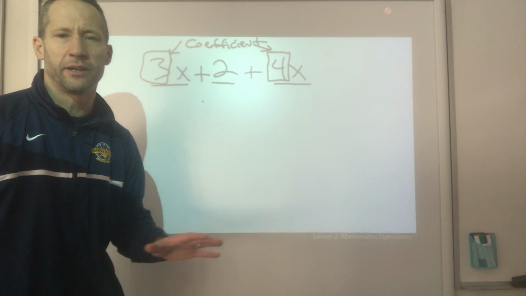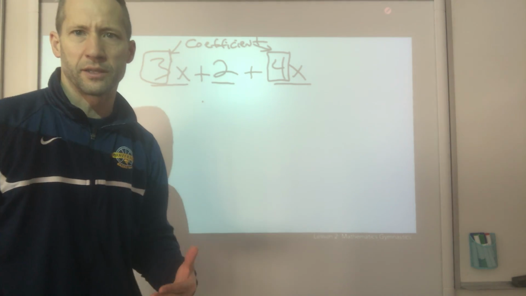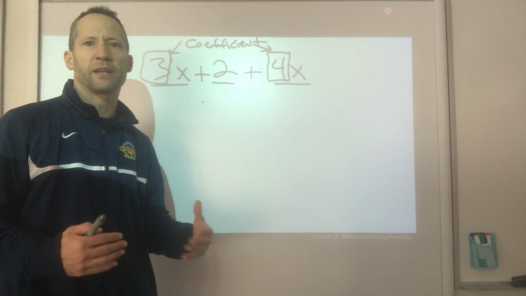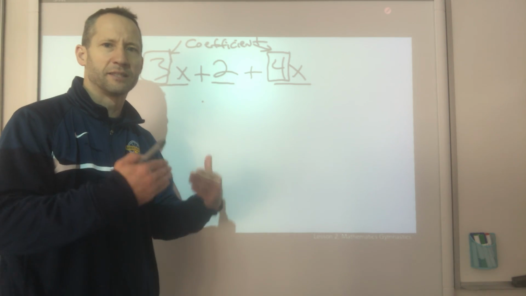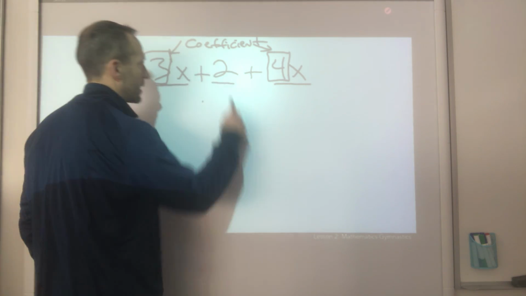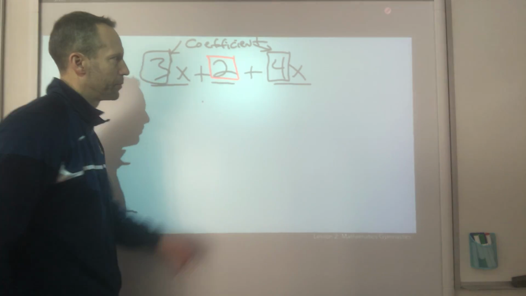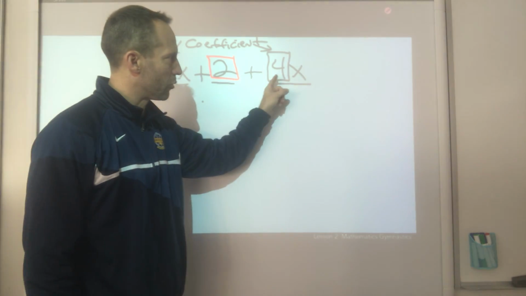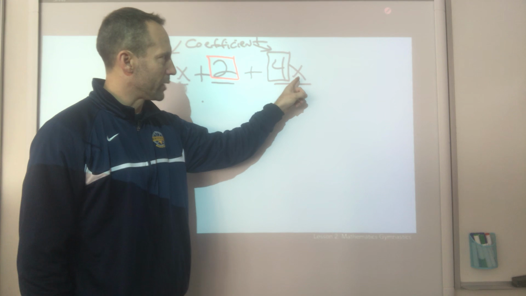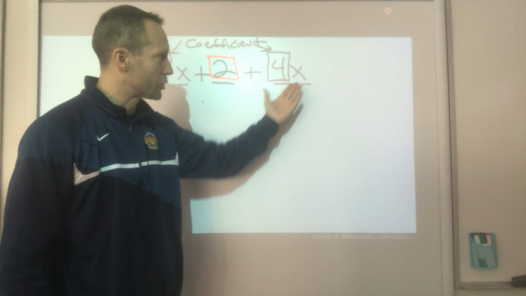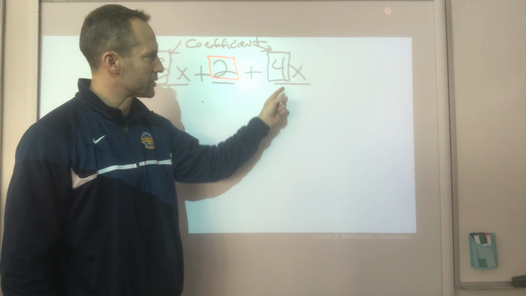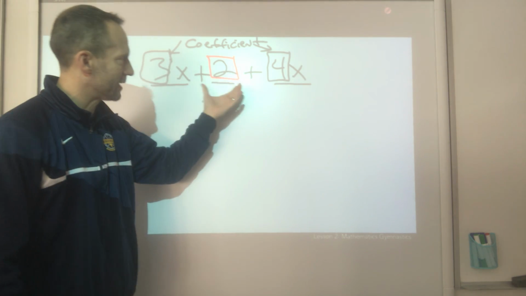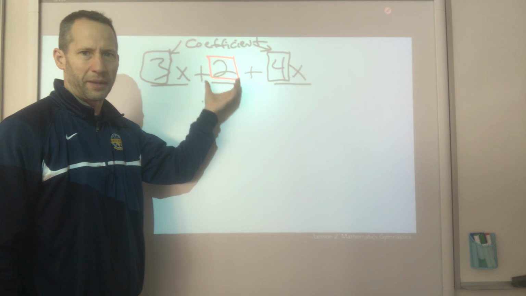And then we also talked about things called constants. Now, constants is not a new word because we talked about constant earlier this year when we talked about the constant of proportionality. And we talked about the fact that a constant doesn't change. It stays the same. So in this case, our constant in this expression would be 2. Notice there's nothing attached to the 2 that's going to change it. Whereas in the 4x and the 3x, once we identify what the x is, so if I say x is 2, well now that's going to change the 4 because we're going to multiply the 4 by the 2 and it's now changed. So that can change, whereas the constant stays the same. That 2 remains a 2.